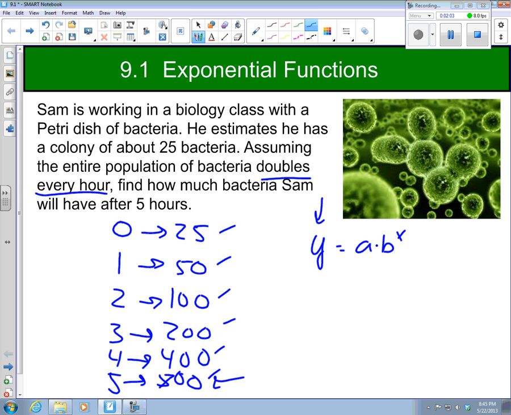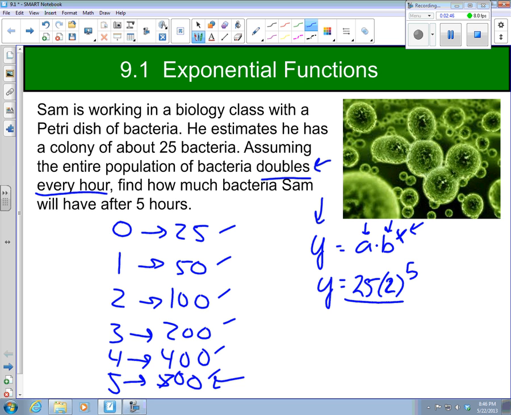In this case we had 800, so y would be 800. You wouldn't know that in the beginning, but anyway. a is your initial amount, and that is 25. b is what we call our multiplier, what you are increasing it by every hour or whatever your timetable is. And being we said it doubles, that would be 2 right here. And x, that's your exponent, and that is a variable. In this case, it was 5 because it was 5 hours. But sometimes time is in days or minutes or whatever like that. But here it is: y equals 25 times 2 to the 5th power.